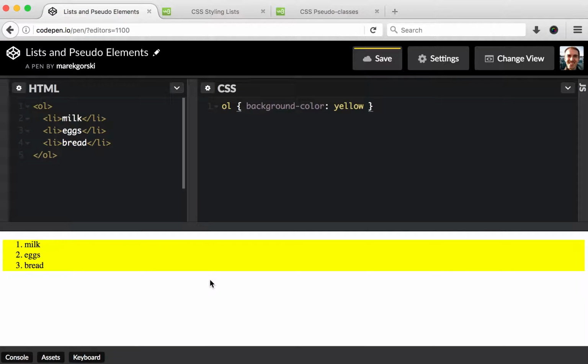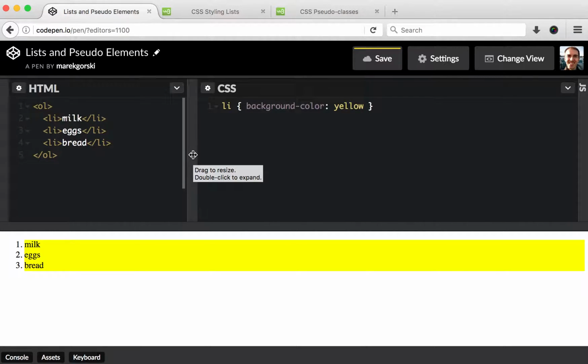And so there we have the whole OL is now yellow. If I was to change the OL to an LI, it still is all yellow, but notice that the 1, 2, and 3 are no longer included in that. So the difference between an OL, which goes all the way to the left, and an LI is that the list item is only a subset of the OL.